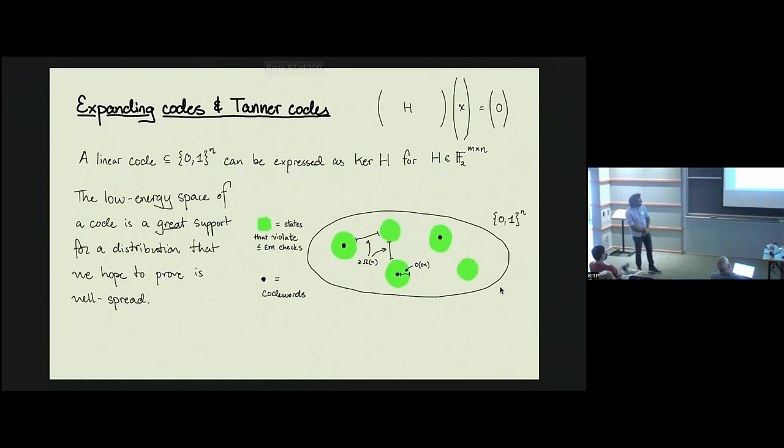So the low energy space of a classical code seems like the great support for a well spread distribution. And you might ask, why don't you just pick a classical code as your Hamiltonian for proving NLTS? Well, that would tell you that all the low energy states are supported on these green clustered regions, but it doesn't preclude the fact that the distribution could be concentrated on any one vertex, or in particular on any one cluster. In order to prove well spreadness, we need to show that the distribution isn't concentrated on any one cluster. We need to show that it has mass on all these clusters. And just having a Hamiltonian that is classical will not prevent that issue.